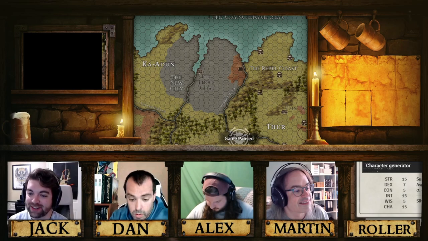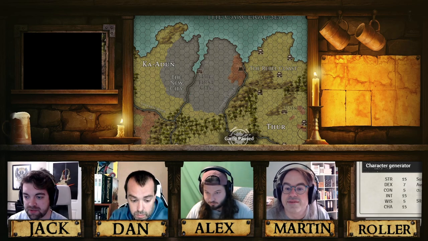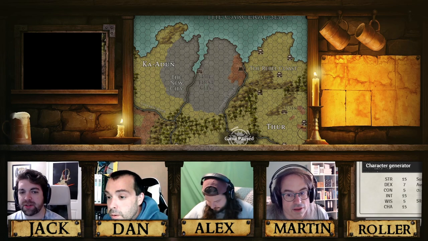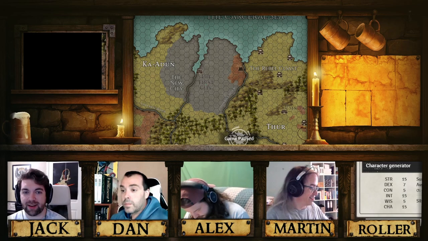So once you have your 14s put, then it's backgrounds that is the next thing to do, which will give you a free skill and then allow you to roll for some improvements as well. Okay. I forget what this reminds me of. It's a bit like Traveller life path sort of thing. Yeah. Except you can't get your arm cut off or something like that. It's all good.